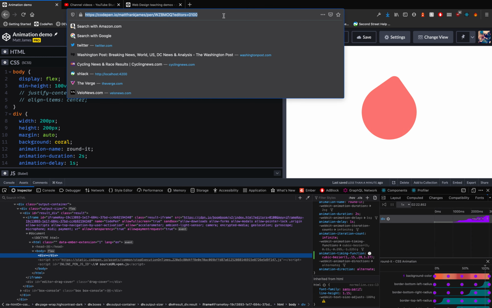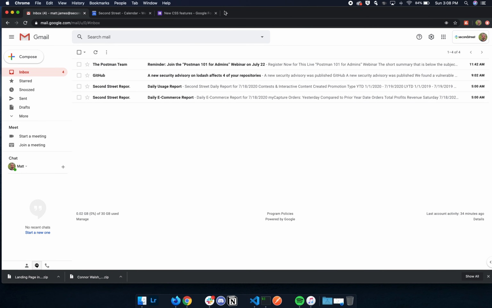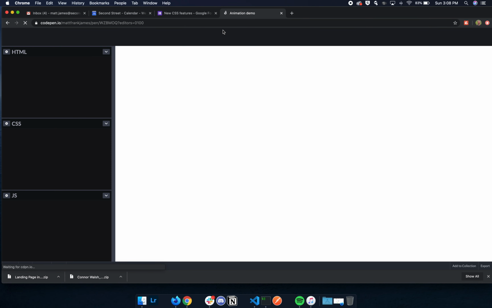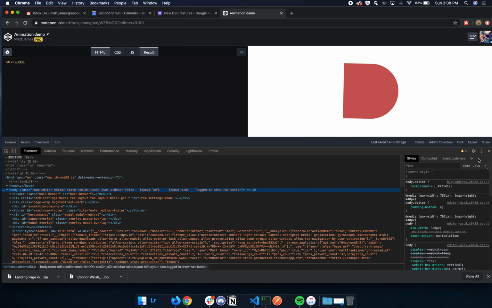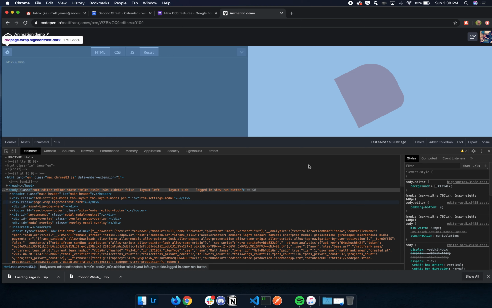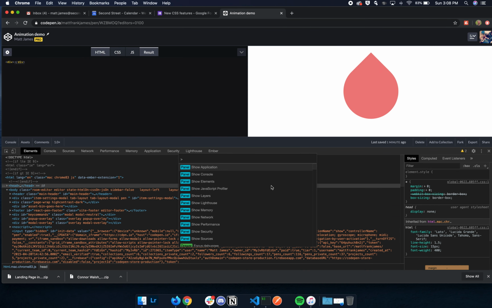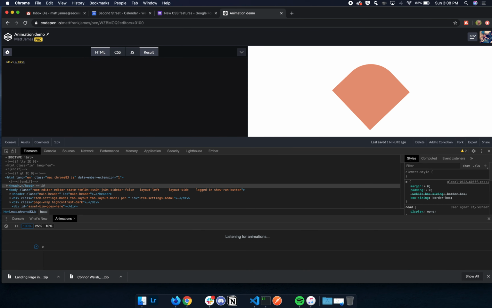So that's nice and handy too. If you are a Chrome user, Chrome also has really good animation tools. So let's open that up. Paste it in here. And then if we look at the animation tools in here, go to elements. Let's see. Animations.